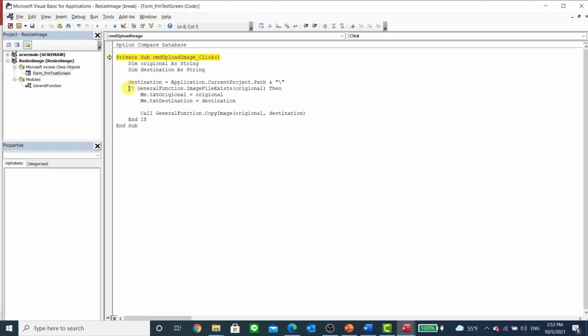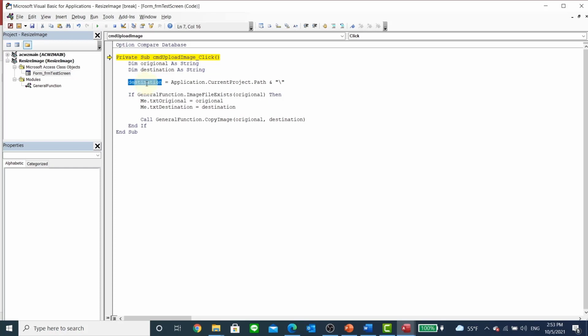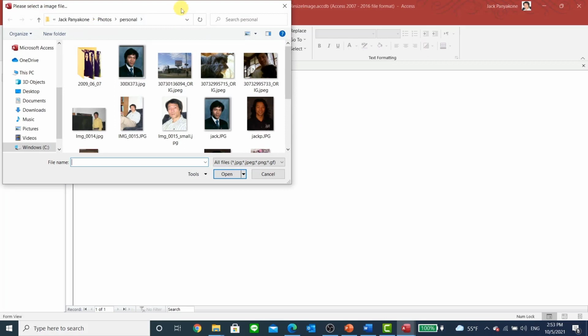So I didn't define that. I did not assign that to this destination. Therefore, it's empty. It's null, and it said, hey, give me something before I can work with it. So, all right, let's continue. There you go.